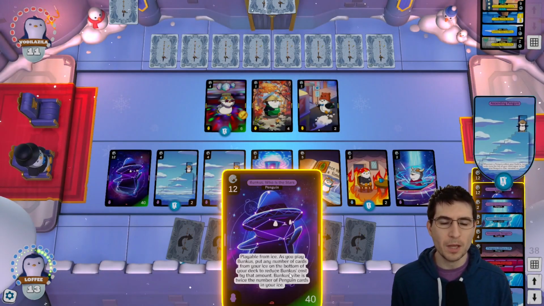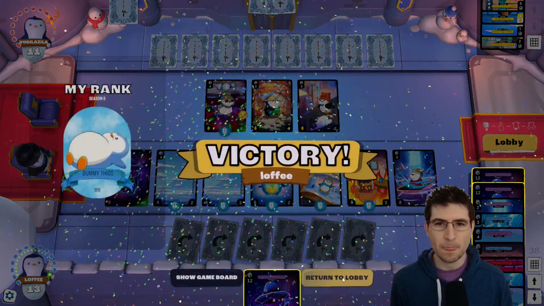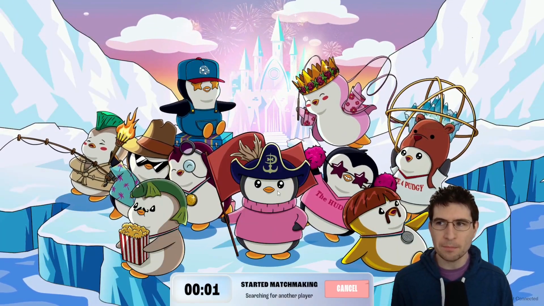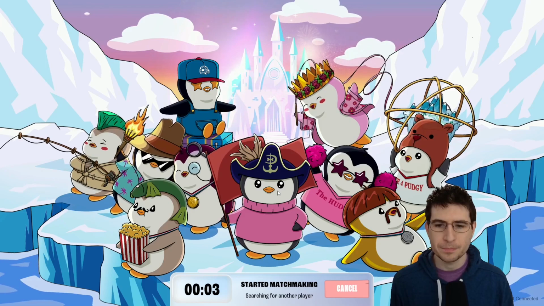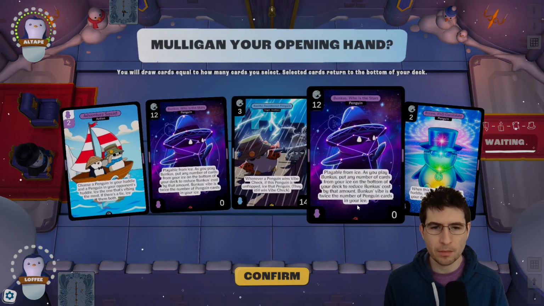Okay, so we played one game against Caffeine, did well there, and then we played one game against Yellow, and also did well there. So let's jump into one more game to close out the set. All right, jumping into the next game.